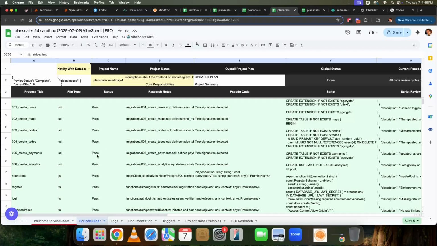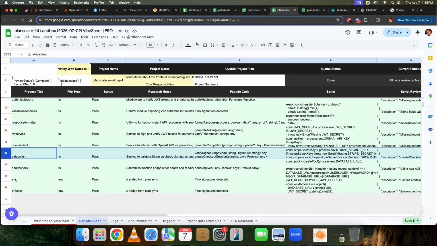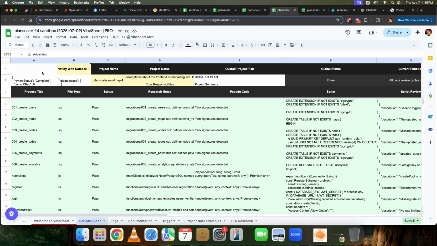So I just went through and listed some of the high level code that I need in place to make all of this even work. So it went through and built me out about 39 files, right? And so all of this is now in place. I'm not necessarily telling VibeSheet about all of the other sheets that I've done and all the other code.